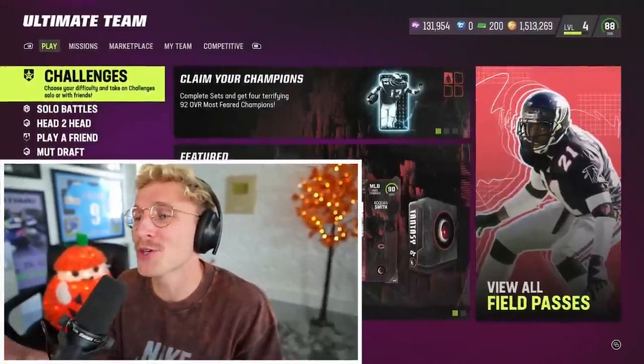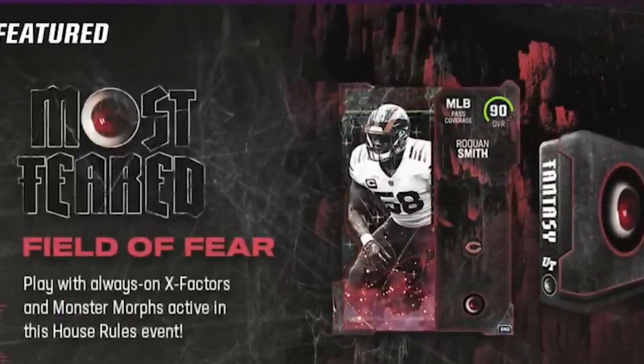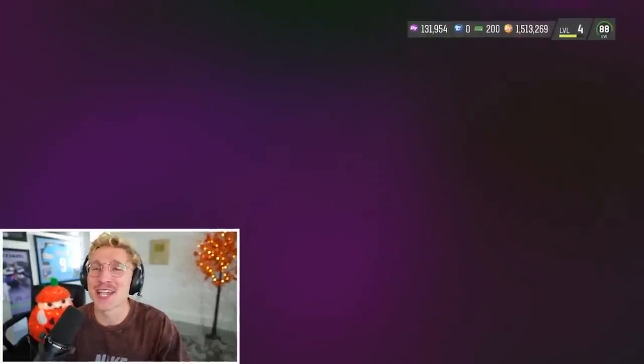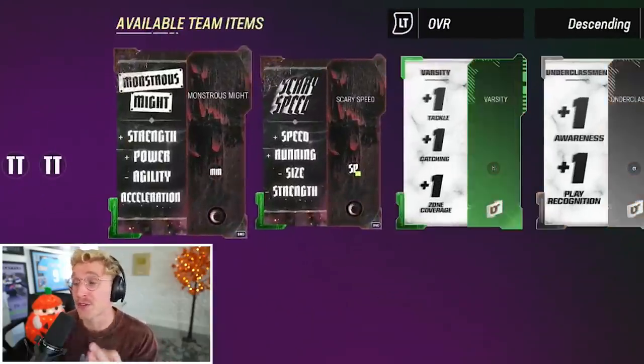There's a house rules mode called Field of Fear. In Field of Fear, you will play with always on X-Factors, and Monster Morphs will be in effect. Monster Morphs is when the players are gigantic. Now, you'll also see a follow-up to this video because the Monster Morphs can work in three different ways. First, they utilize one of three different strategy items.